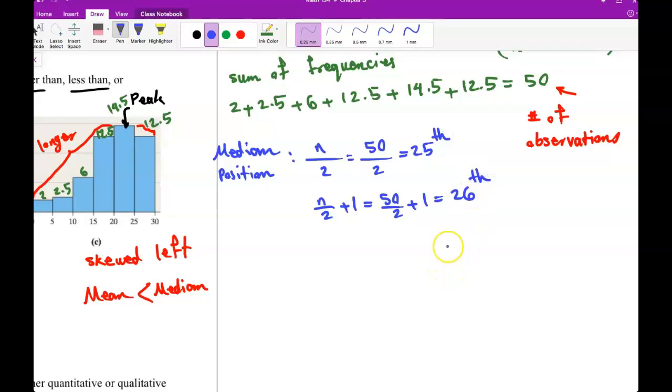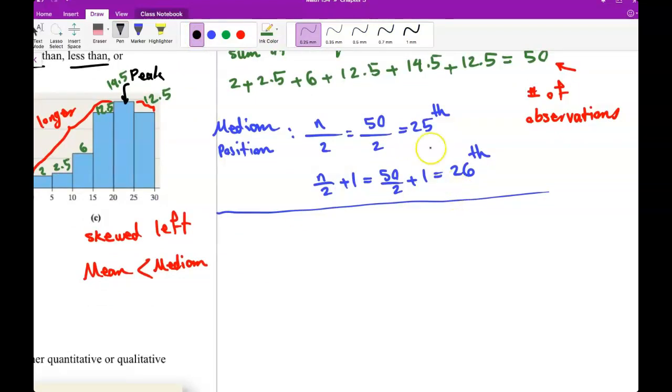So our median lies in 25th and 26th place. Okay, now let's see what our mean is and then compare. For now, we only need that one. Using these, we can see where the mean and median are located, so we don't need to find what the median is for that part. Now mean.